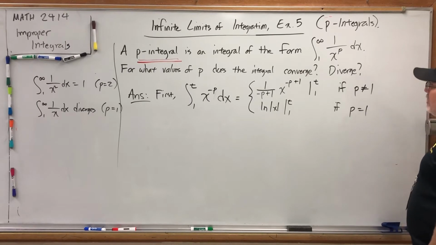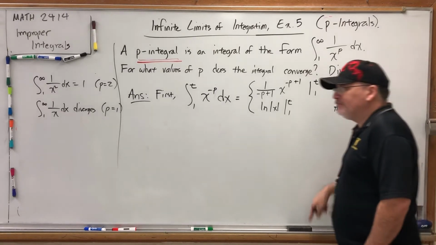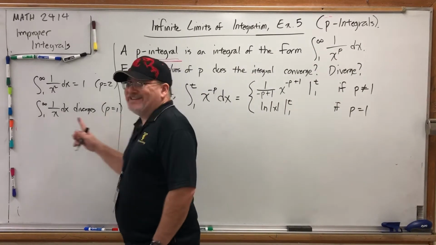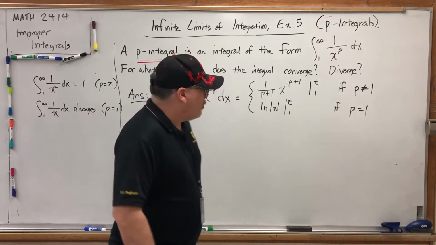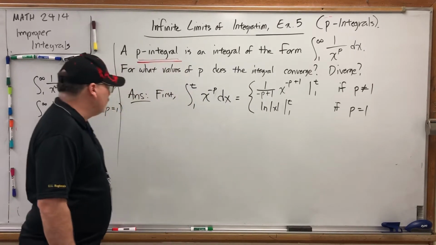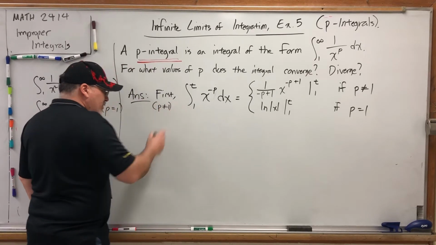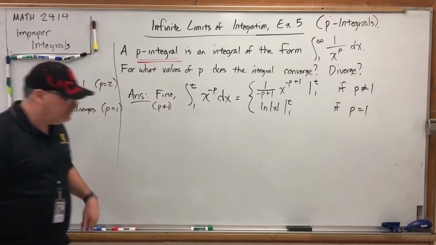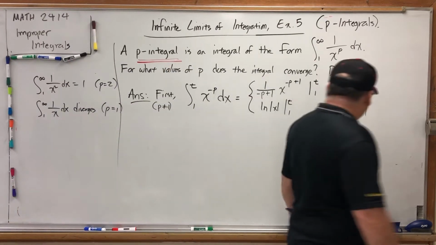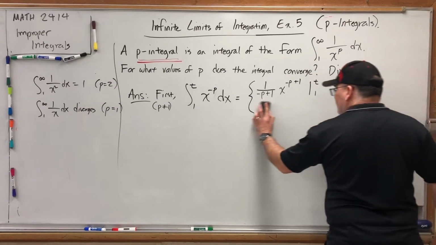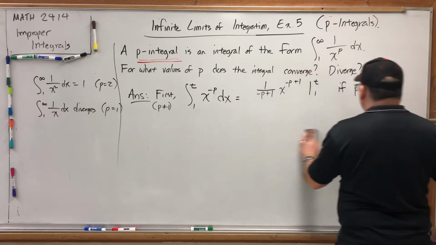But remember, our goal is to figure out when this integral converges and when it diverges. And we already know what happens when p equals 1. When p equals 1, we get a divergent p integral. So we really don't need to worry about the case p equals 1. Let's go back to the very beginning and stipulate that the power is not equal to 1. We've already figured that case out. And if the power is not equal to 1, then we don't have to worry about this, which means I really don't have to consider two cases here.